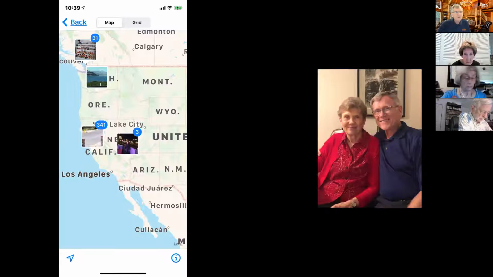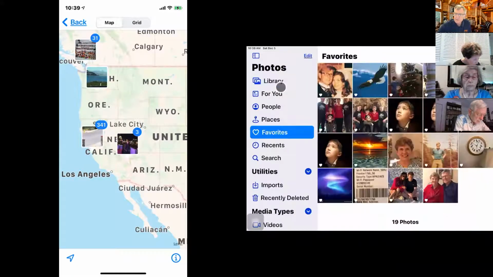And you see the little heart? You don't see it on your screen. If you open up the picture, you'll have some text and icons at the top of the screen that allows you to share the picture. So if I hit the little heart, now that's a favorite picture and it will show up in my favorites down here at the bottom.